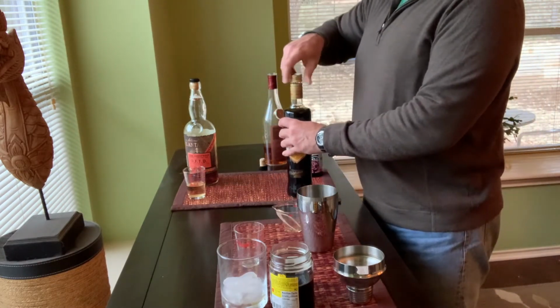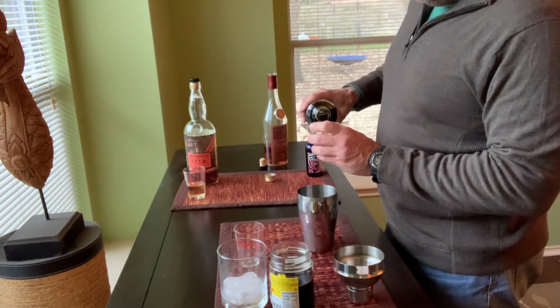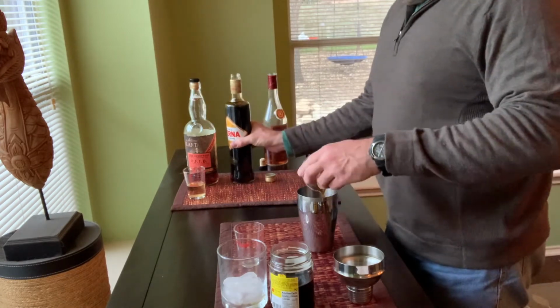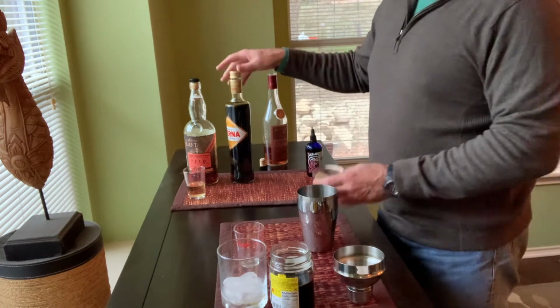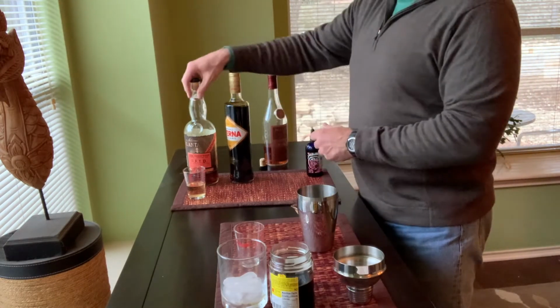Now, if you're not familiar with Amaro, it's absolutely wonderful liqueur. I tend to drink Amaro after dinner if I have been eating a pretty heavy meal, still want to have a drink, but don't want to feel terrible afterwards. This is really great. It's a very herbal sort of liqueur.